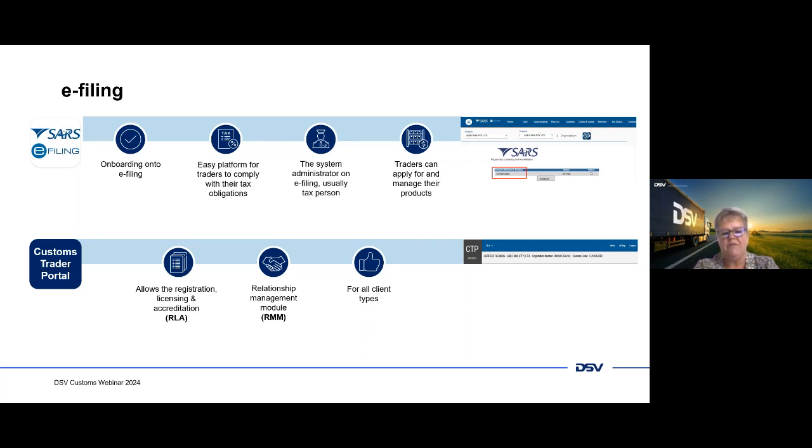These applications can be viewed and managed through the receipt of notifications via the RLA inbox on the CTP portal, which we already mentioned is the Customs Trader Portal.